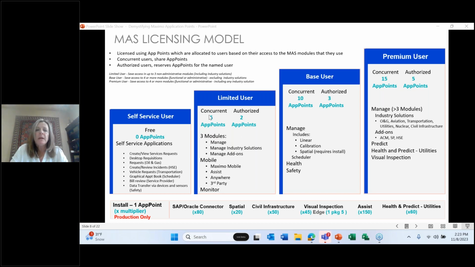Until when can I purchase new or additional 7.6 licenses? From what I'm hearing, it's going to be April of next year that they will quit selling 7.6 licenses. So let's say you're on 7.6 licensing today, your company acquires another company, and now you have a whole new pool of users you need to roll out. You get those licenses before then if you want to stay on the 7.6 entitlements, or move to AppPoints. I have several customers who, by moving to AppPoints, really increased the number of users they could deploy because of the flexibility.